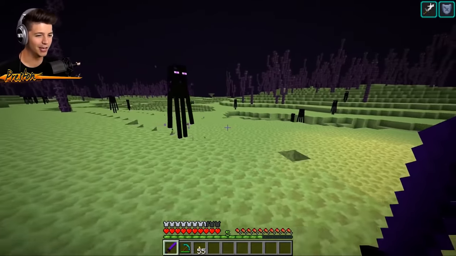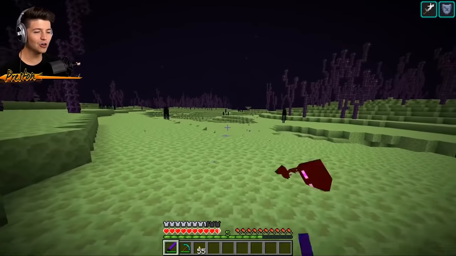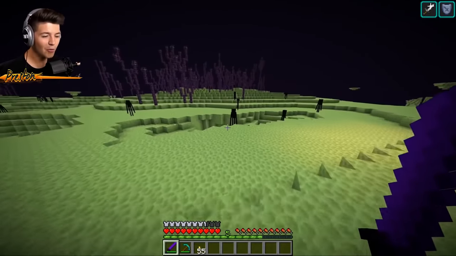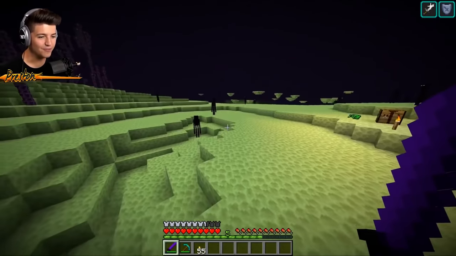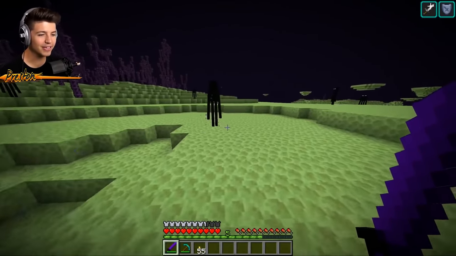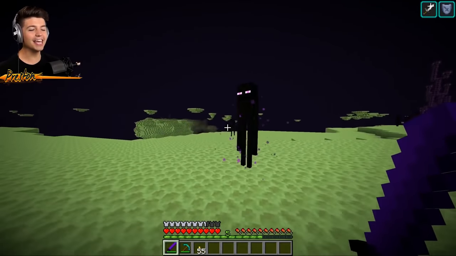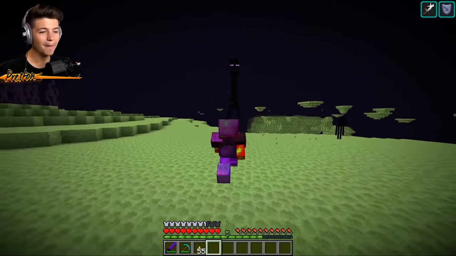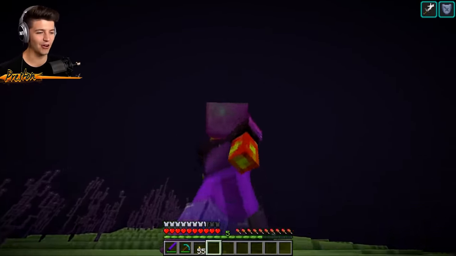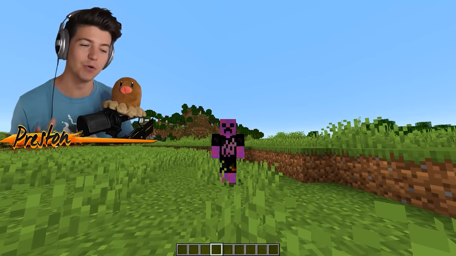Let me see if I can test it on an Enderman. Yeet! Oh my god. Look at that. The dude flew. Oh my. We just two-shot an Enderman. Hold on. Yeet! Oh my gosh. If you crit an Enderman with the Amethyst sword, you can kill him in one hit. This is actually crazy. And if these guys decide to hit me, they will actually get levitation because I'm wearing a full set of Amethyst armor. Bye-bye, Enderman.